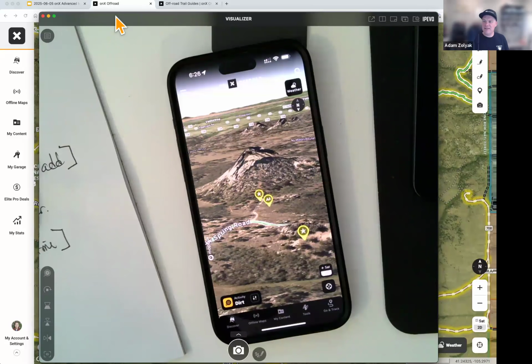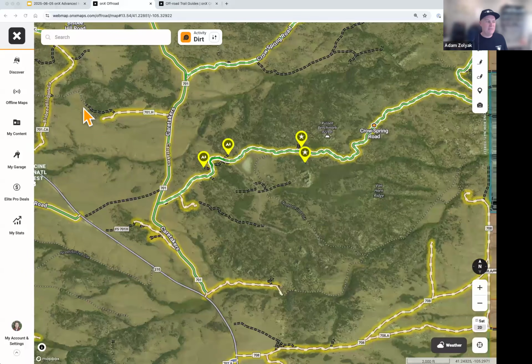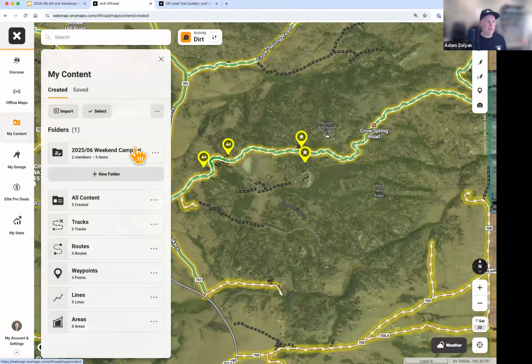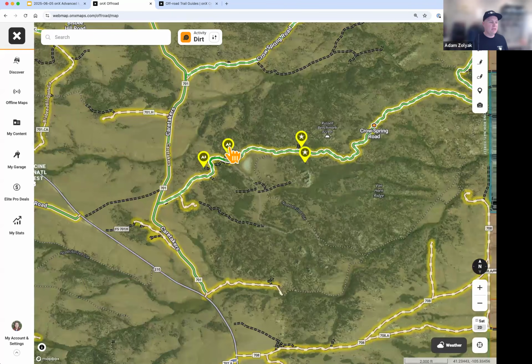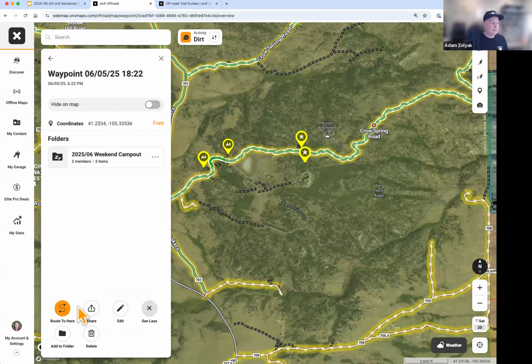Now we're gonna do something cool here in a second. So let me show you my folder. One of the reasons I like making a folder is because I'm often traveling with friends and I like to be able to share the plan with my friends, right? And so I also like to stay organized myself and be able to go back and find sites and stuff to share with people, but I'm often going with a friend. And so I often will share what I'm putting on the map with a friend, and a folder just lets me share it once. So you could come in here and you could share individual waypoints, right?